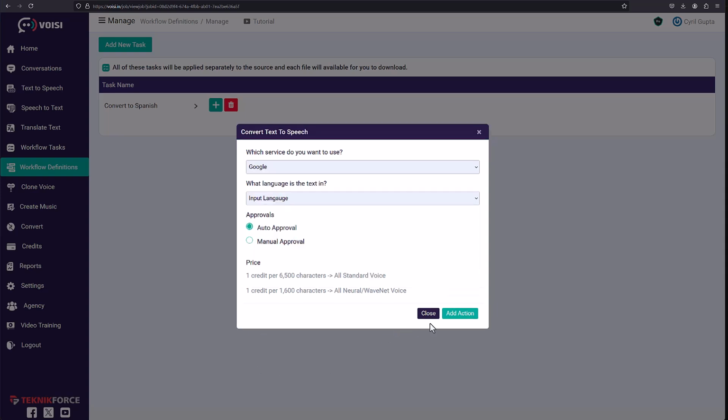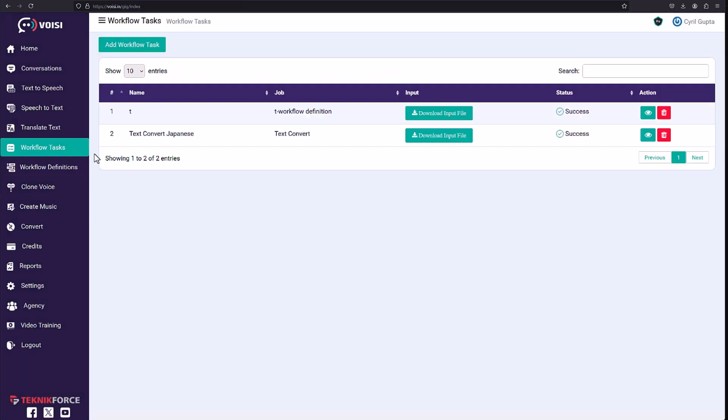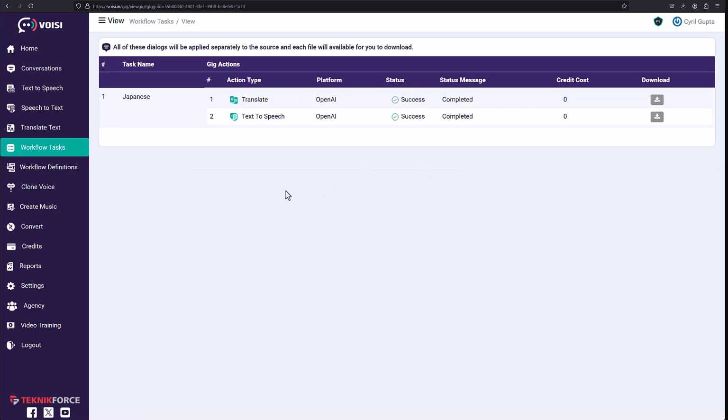So the workflows are a great way to automate repetitive tasks. For example, see this one. We translate text into Japanese and convert it into audio, and then you can use the finished audio file to upload, which means you don't need to do repetitive tasks over and over, clicking and sorting, clicking and choosing. It's all done on full autopilot.